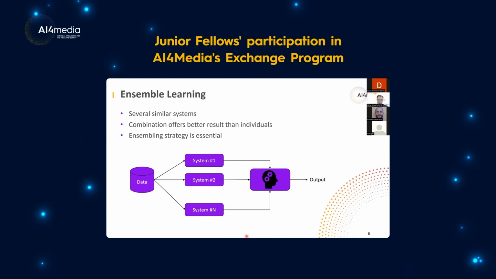So here we want to take advantage of the fact that one system can perform better than all the others in a very narrow scenario. And we want to leverage the advantage from each individual system such that we can create the whole which is better than the individuals. Meaning that the ensembling strategy, also the way that we pick these decisions and how we can weigh them and combine them, is essential to a good output.